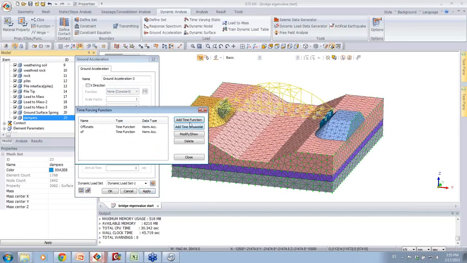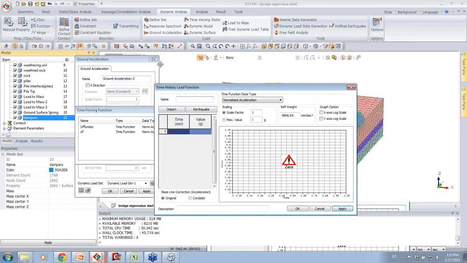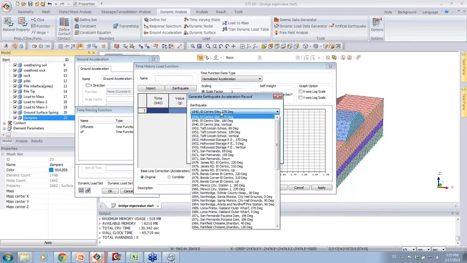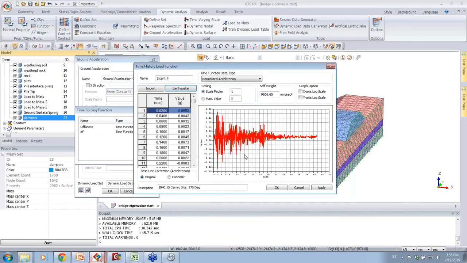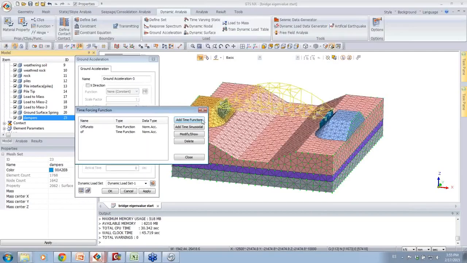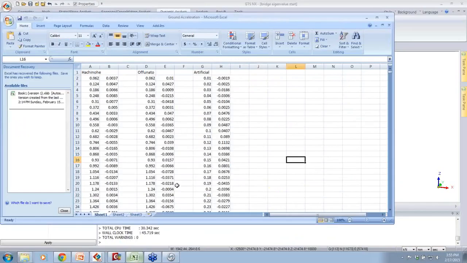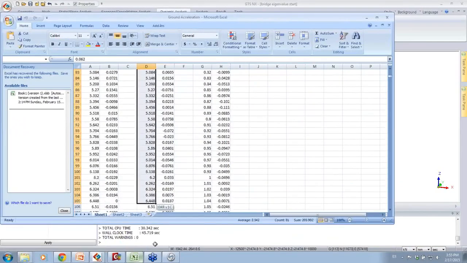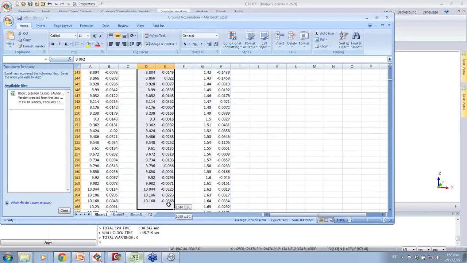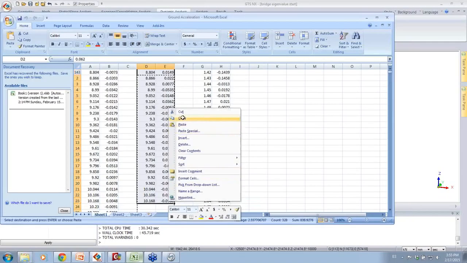So what I want to do is here add a time function. I could choose one from our database. We have earthquakes from all over the world, or you could actually just copy paste your own table from an Excel sheet. Let's say here I have different acceleration functions for different earthquakes.